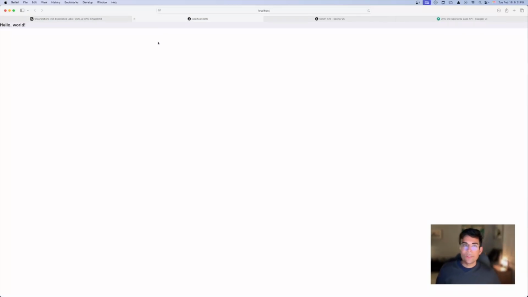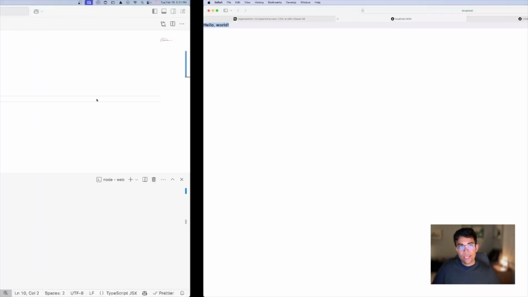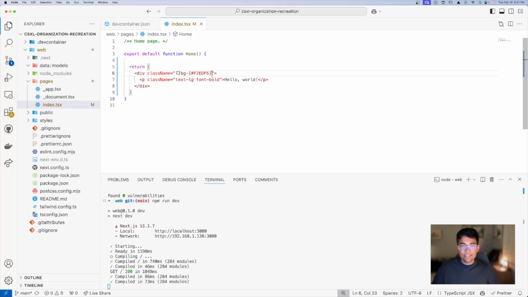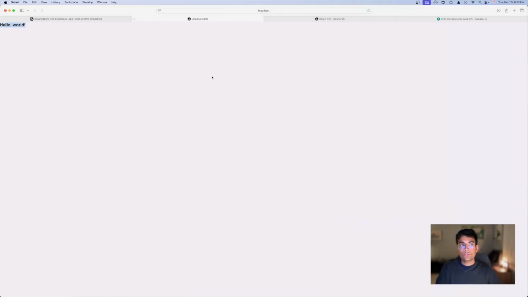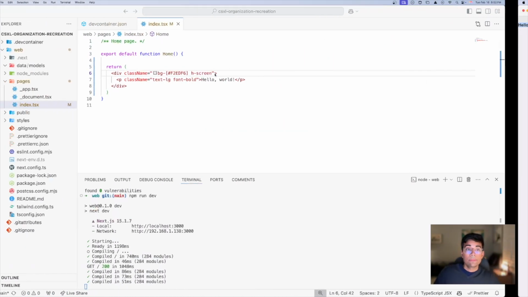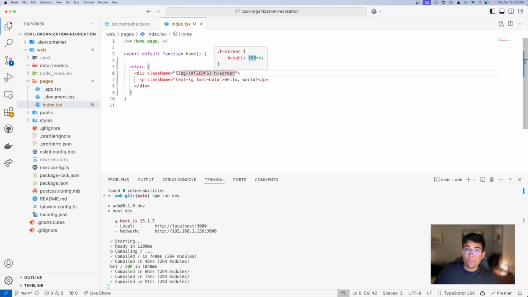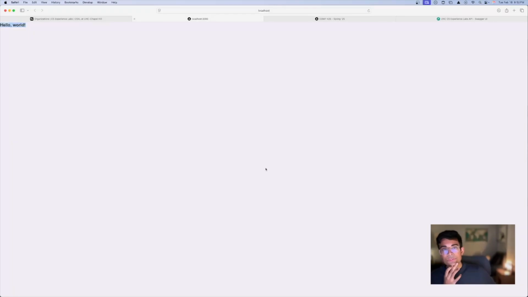The only thing you'll notice is that my background is only taking up to where my content is. It's not filling the whole page. And so to do that, we can add a style in here that is, I think, h-screen. And by adding h-screen, you can see that now this goes to the entire height of my page. So by adding h-screen, we end up with this. We were adding basically 100 vertical height to this. And so it's going to be 100% of my vertical height.